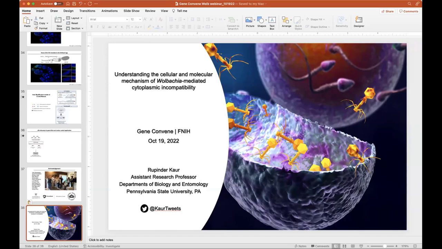Did you actually do any immunostaining of spindles in your cytology? No, not yet, but this is in process, and we'll be looking at it. But in the embryo, since we were looking specifically at the cysts, and we don't find the cysts, that's why the hypothesis is that the cysts need to do something pre-fertilization to the maternal and paternal chromatin, because that's the only way that CI or rescue will happen. If you don't see cysts in the embryo, that means they are not directly affecting these mitotic division errors.